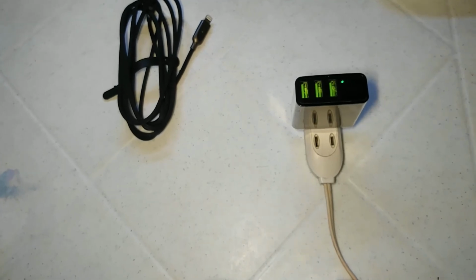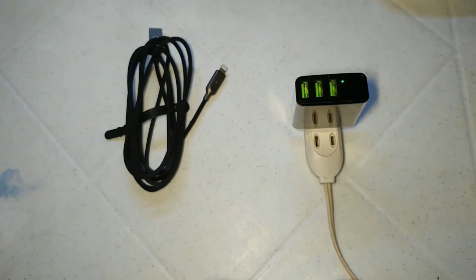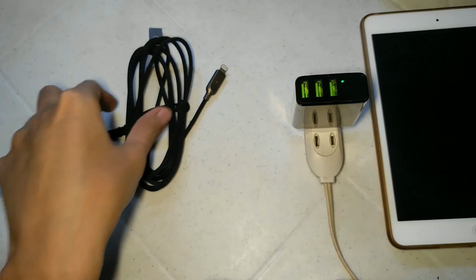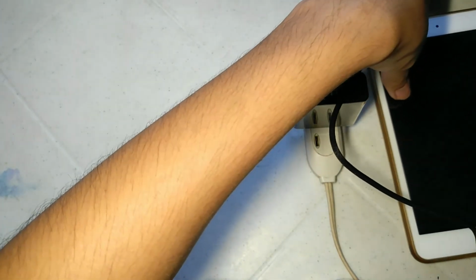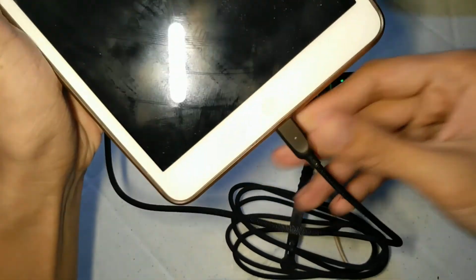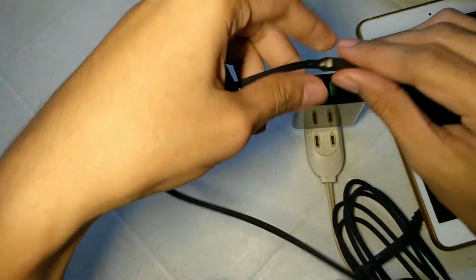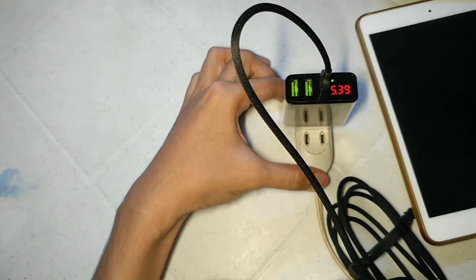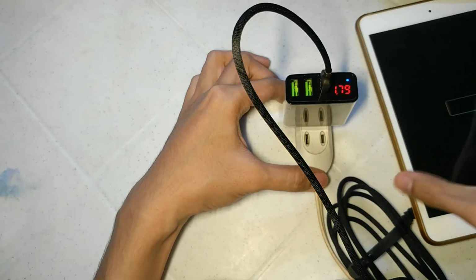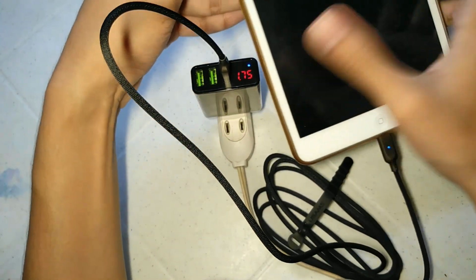Let's see how fast the iPad will charge. I have here an iPad, and it's totally dead. Let's go ahead and see how fast it charges. And don't forget to place it in. Here it goes. It's at 5.0 volts, 1.75 ampere.